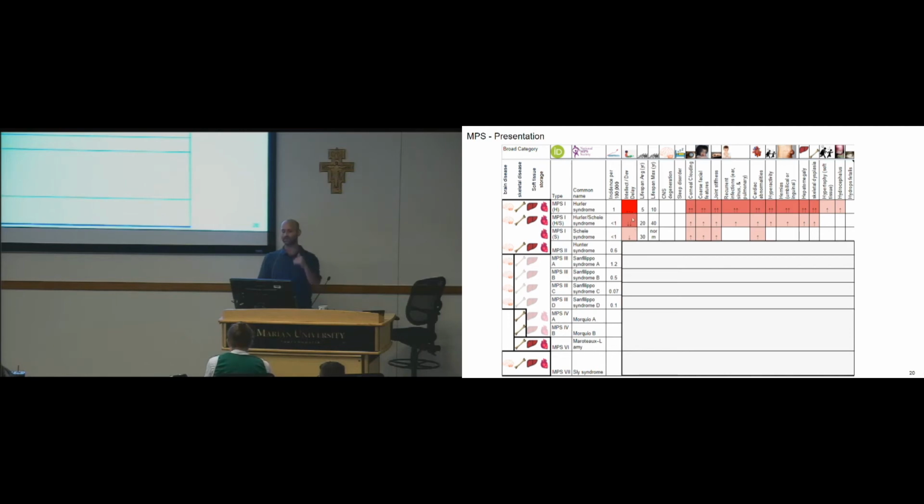But even if you are, this is all just shading. You basically see it gets not worse and not worse as you go down for those 3, okay? Hunter syndrome, which is MPS 2, you can have slight developmental delays, but not nearly as bad as MPS 1. Again, notice the differences. So there's no corneal clouding, okay? You do have coarse facial features.